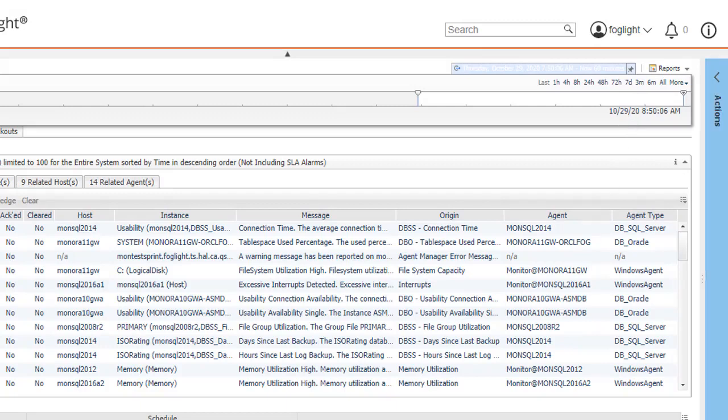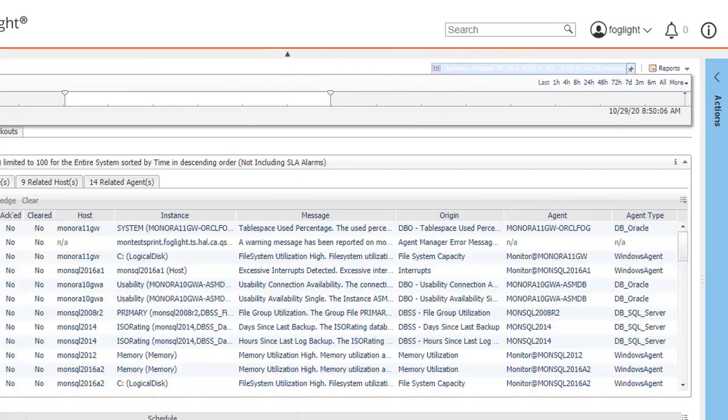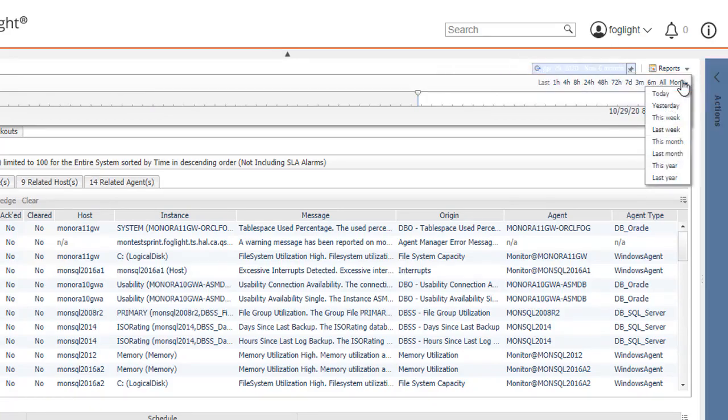Now click in the middle of the range to drag it to the left or the right. The start and end times of the range change, but it keeps the same time range period. Increase or decrease the time period by dragging the sides of the range. As you can see, the pop-up displays a new range. If you wish to change to another time range, select one of the options here. Notice the information on the page is refreshed.